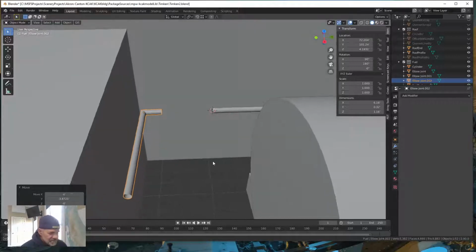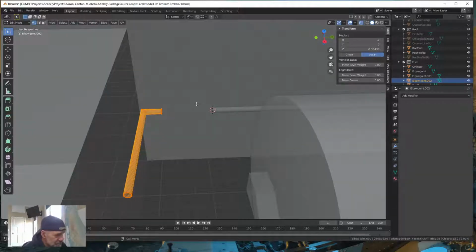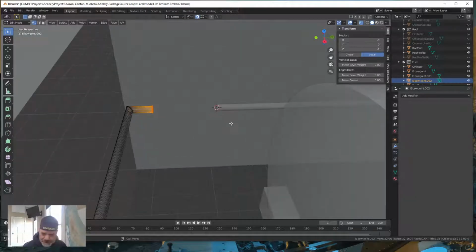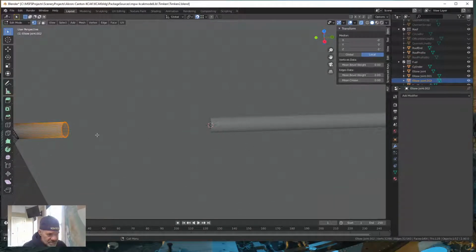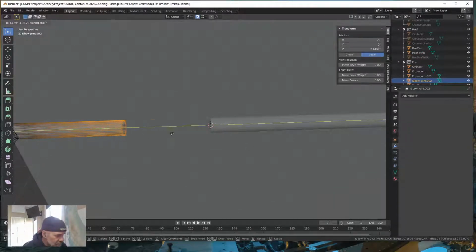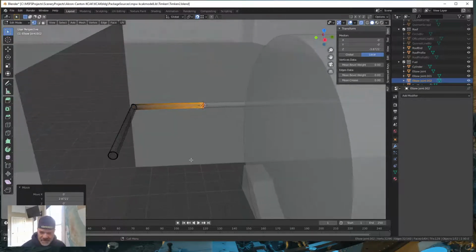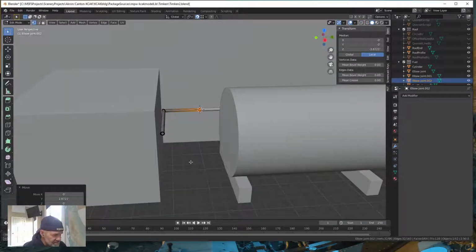So let's go into edit mode and ghost. Select these vertices, turn our vertices snap on, and zoom in over to here. And we're going to move these in the Y, GY, over here until they snap. So we got our pipe moving along nicely.